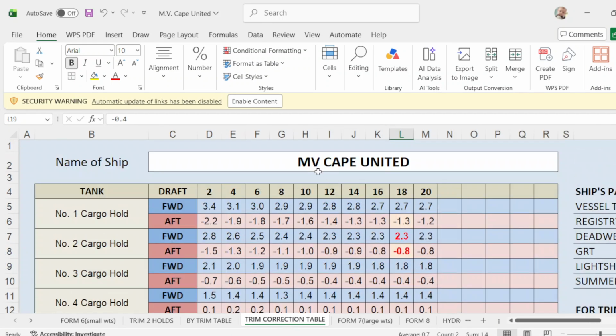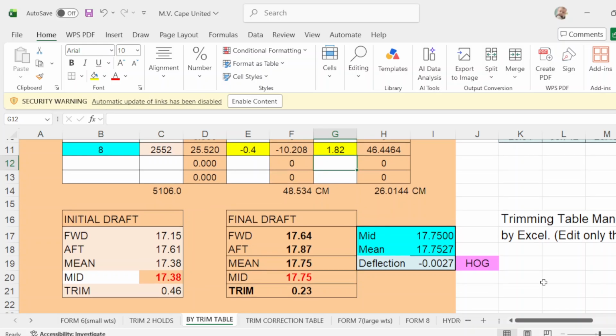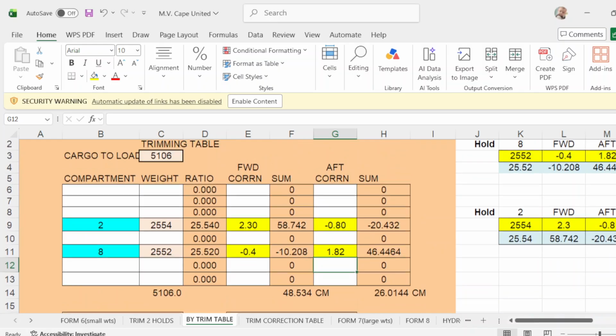This is MV Cape United, the third capesize vessel. Okay. So how much now is the drop? Upon applying the forward and aft correction, drop forward is 17.64, aft is 17.87, mean drop is 17.75, and you have a trim here. Okay? So we're lucky that we did not adjust this drop.